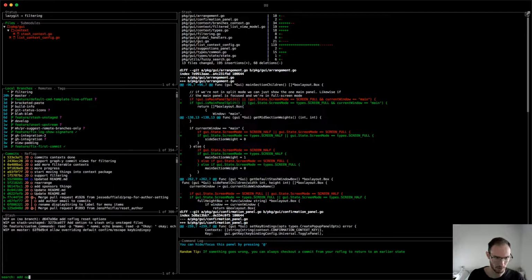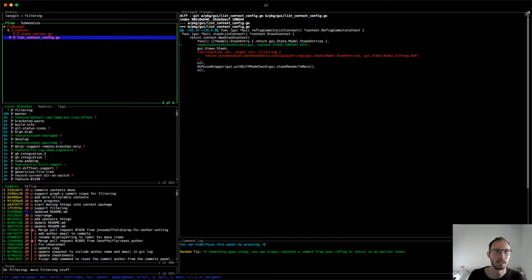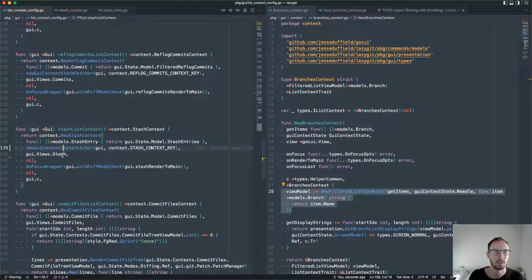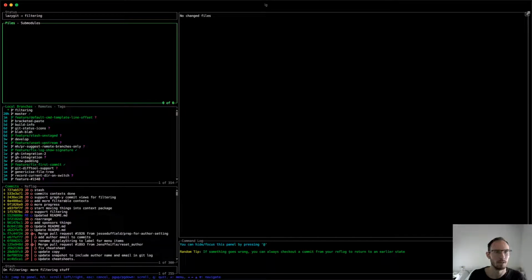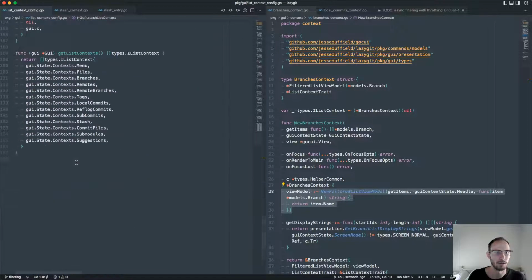Add option. I'm gonna assume that's actually what it's supposed to be. Okay. Stash. So only a couple more to go.